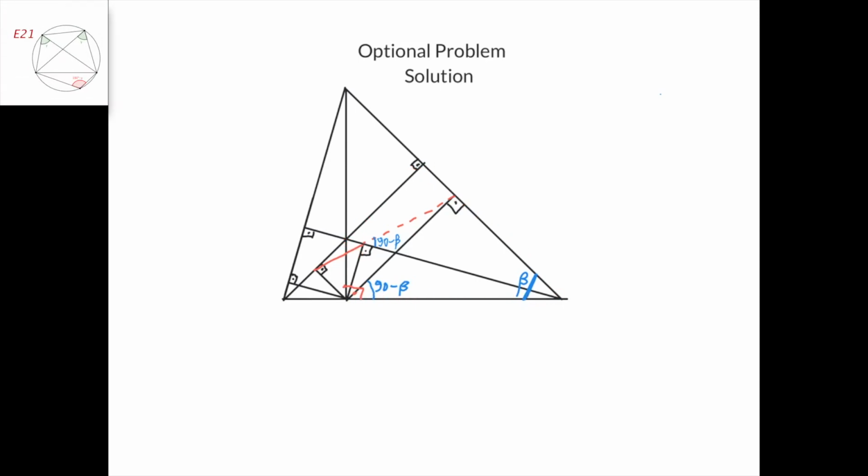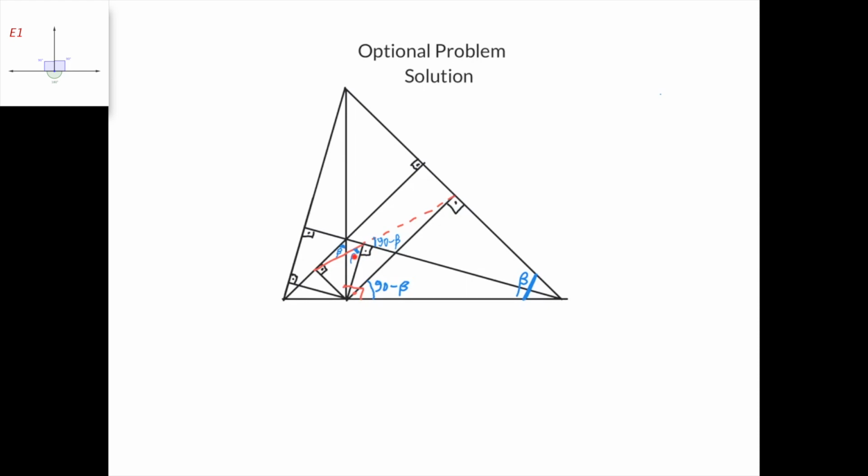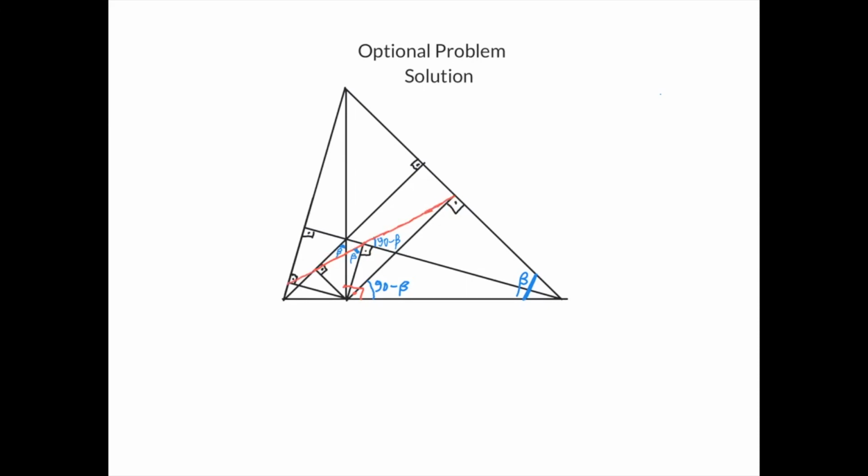Now consider this quadrilateral here. It is cyclic because we have a 90 degrees angle here and 90 degrees angle here, and therefore if this is beta, then this angle here would be 180 minus beta, and so this angle here would be beta. Finally, consider this quadrilateral here. It is cyclic because this angle is 90 degrees and this angle here is 90 degrees and their sum is 180, and therefore this angle beta equals this angle here, so this angle is also beta, and that's it. Now this angle here is 180 degrees, and therefore these 3 points lie on a straight line. Now by symmetry of argument, this line also passes through this point.